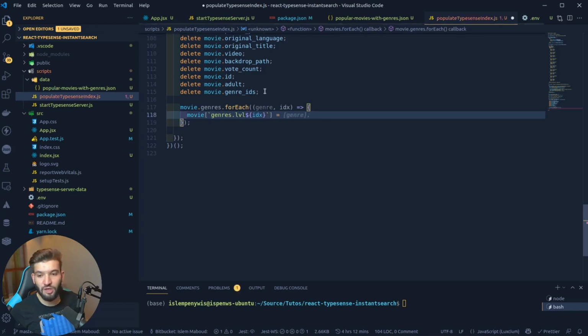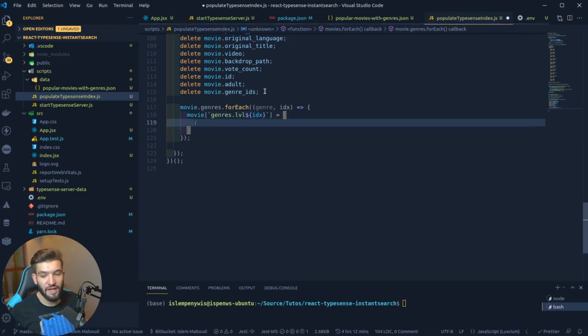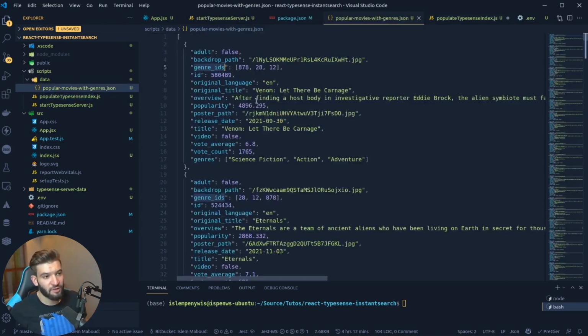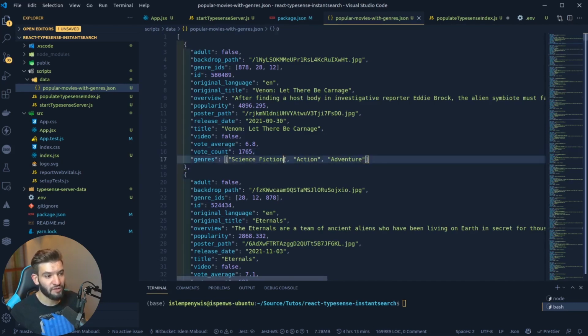So for each one in here, what we want to do is actually an array, and every single time we add into it. For example, if you take a look at how Venom is, first we got science fiction. So science fiction is greater than all the others, so it goes from left to right. If you're familiar with how weights work, this should have 4, this should have 2, and this should have 1.